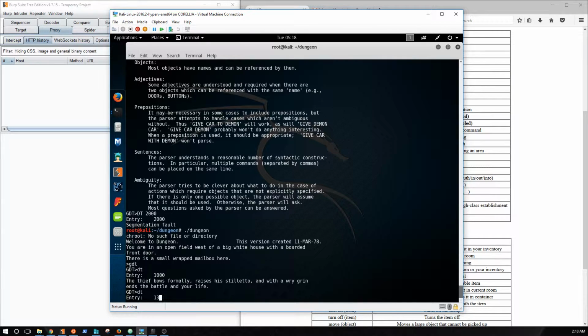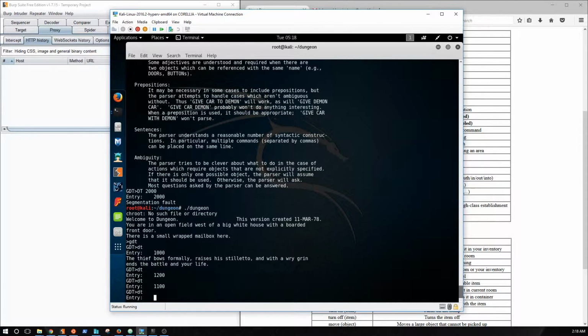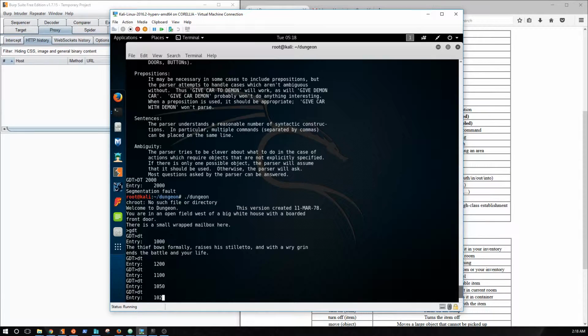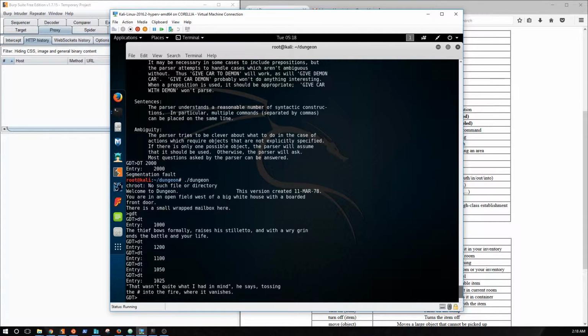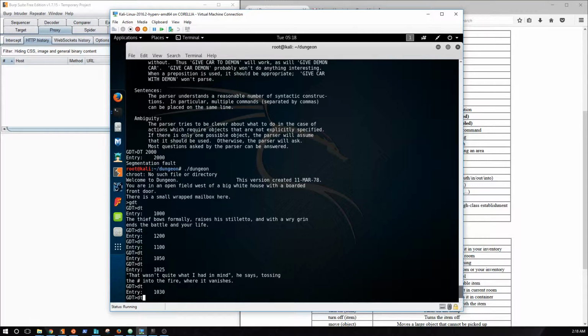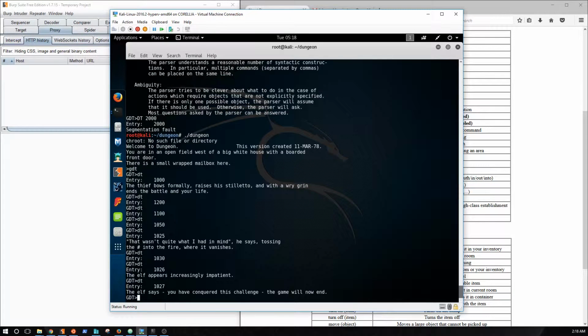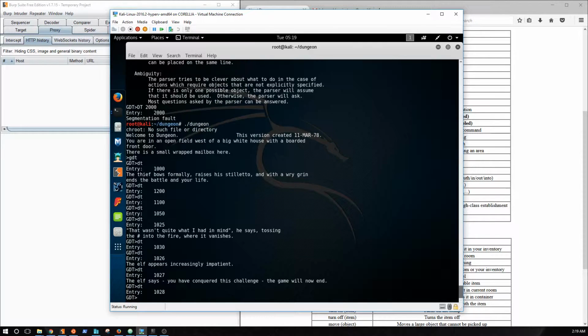What about like 1200. Okay, there's not 1200. What about like 1100? Nope. Like 1050, maybe. No. What about 1025? Okay. So we're right around there. So we'll try 1030. Nothing. 1026. We're in the elf area. All right. So we're seeing output for the elf, and we're seeing what looks like it conquered the challenge, the game will end. Okay, so it's got to be, yeah, so that's the last thing.